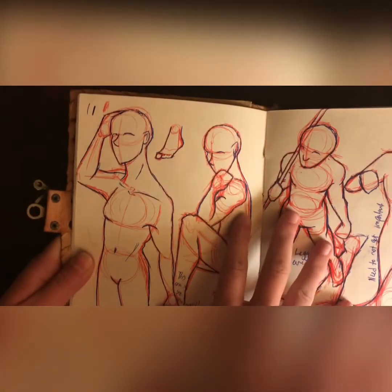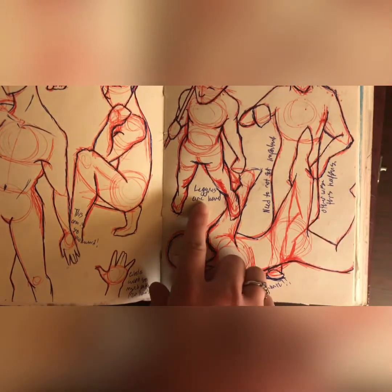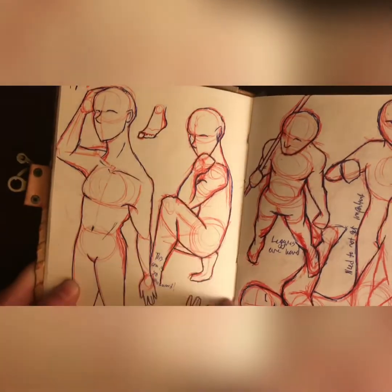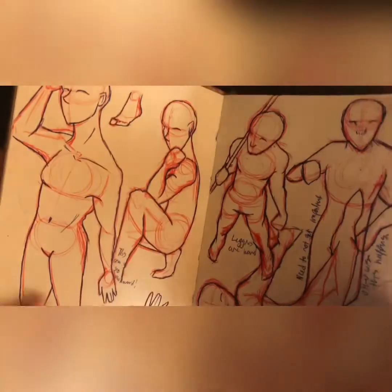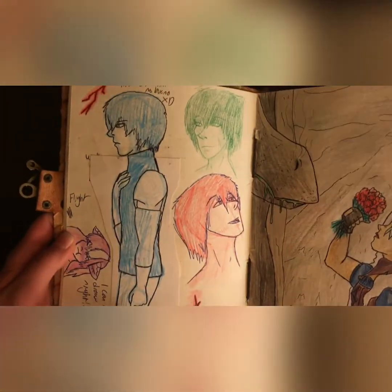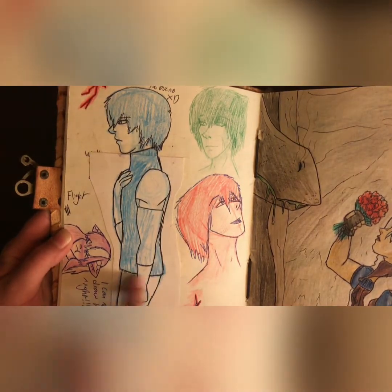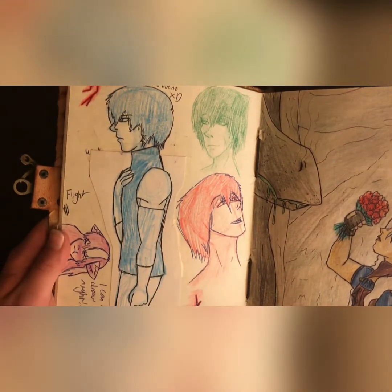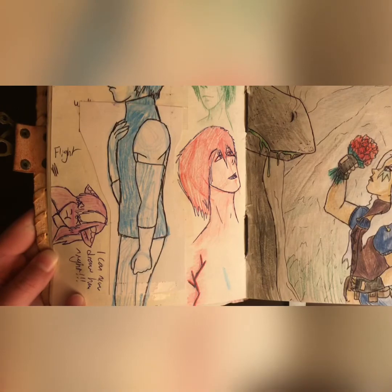And then I decided to do a spread of profiles. I make little comments all the way through the sketchbook sometimes, such as 'legies are hard.' And honestly I'm actually really proud of this spread — I really like pretty much all of these, except for this one because I was rushed. I hate this page so much — it's probably the worst page in the entire book. I was trying to draw my main man Lawrence, but I couldn't, and so I failed on his body, so then I tried again by taping something over it, and I failed again, so I gave up on this page.